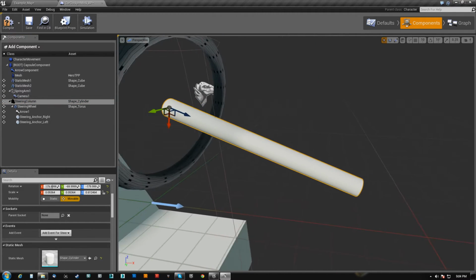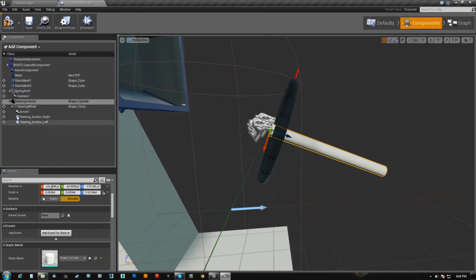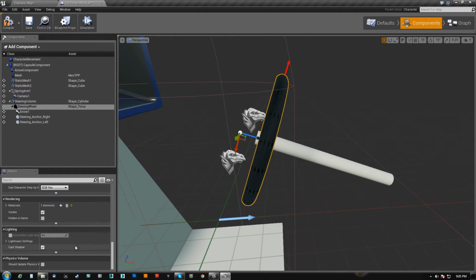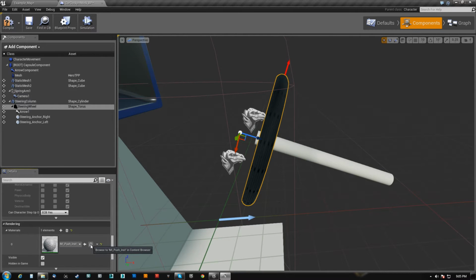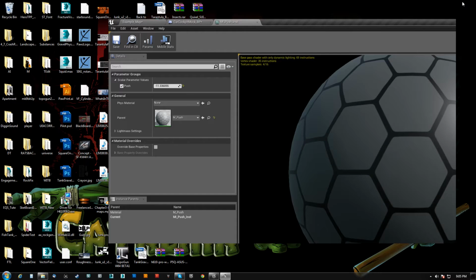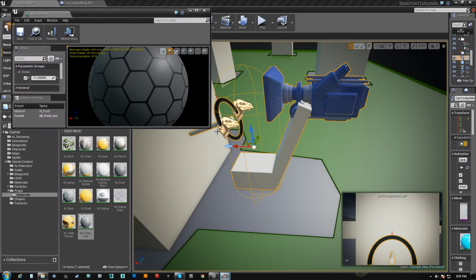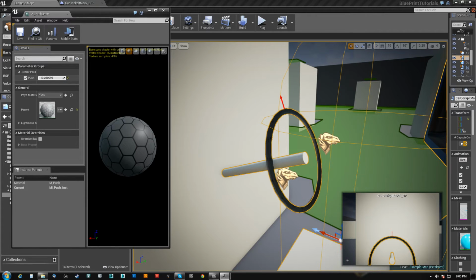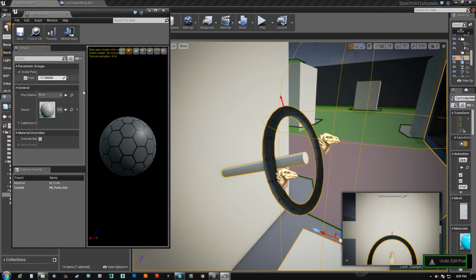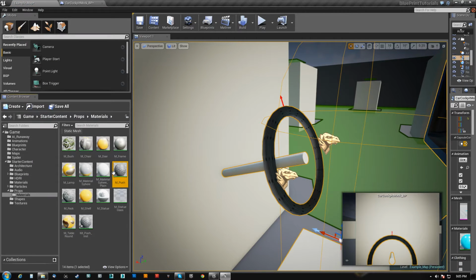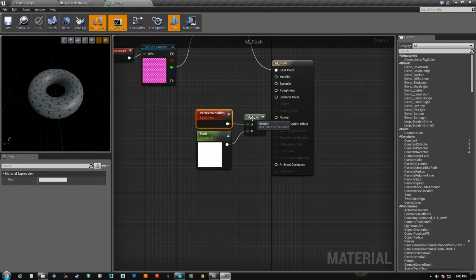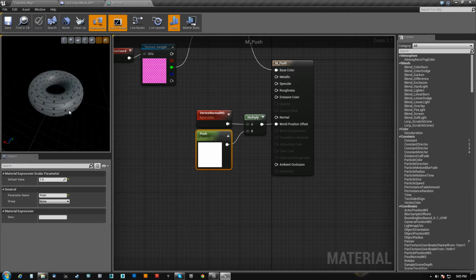Now I have a steering column, which is another awesome looking mesh here, very highly detailed, and a steering wheel. Now the steering wheel is nothing but the torus, and the material for the torus, this is kind of a side thing. This is just a trick. If I take a look, this material is very simple with the actual image that's on there, but what it has is the ability, with a push modifier here, to shrink and fatten stuff. So I can make the steering wheel as thick as I want, and the way that's accomplished is very easy. It's right here. We just take the vertex normal in world space. You can see here this is just the normal torus, and we multiply that by a parameter, and this is going to effectively act like a push modifier in 3D Studio Max.